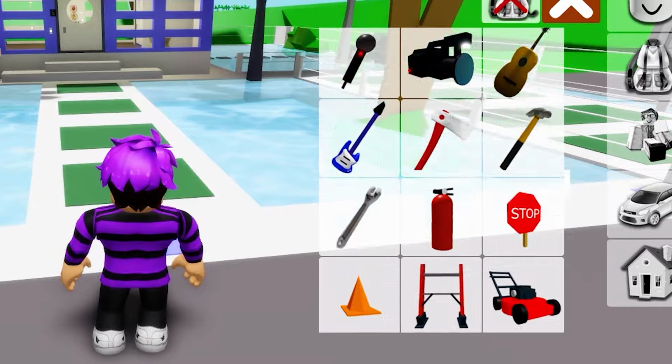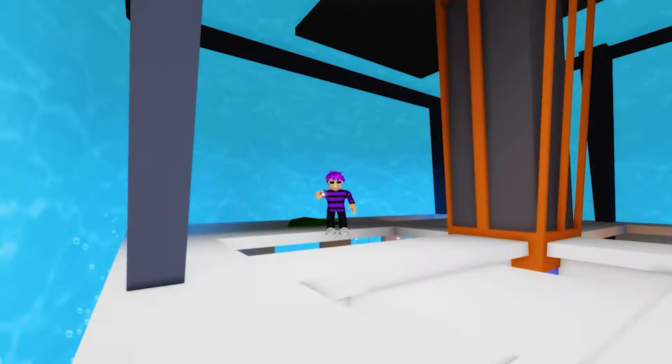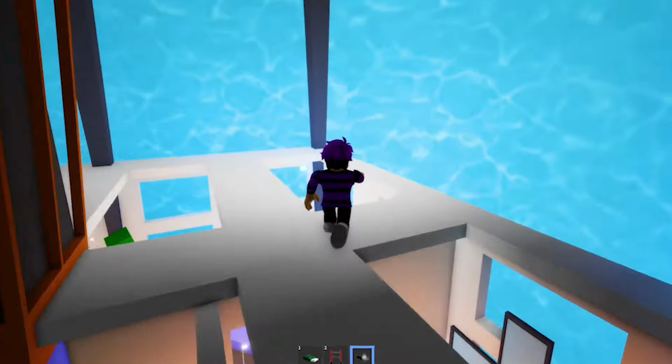First, I'm going to grab the bed on the right and go down the elevator. After that, I'm going to place the bed on the ceiling and basically climb up. You can see that, well, I am in a secret place that I shouldn't have access to in Brookhaven.